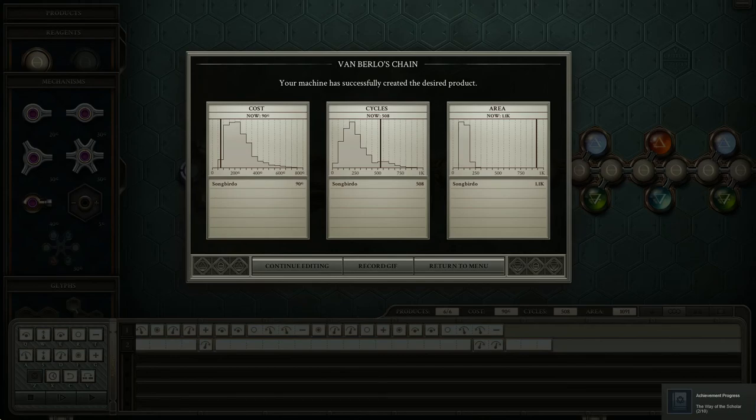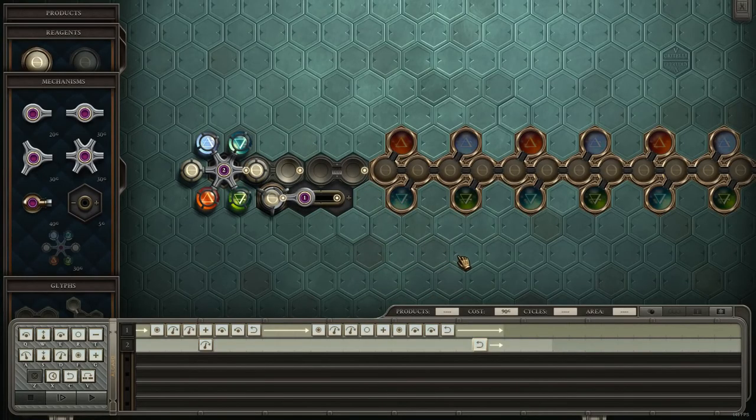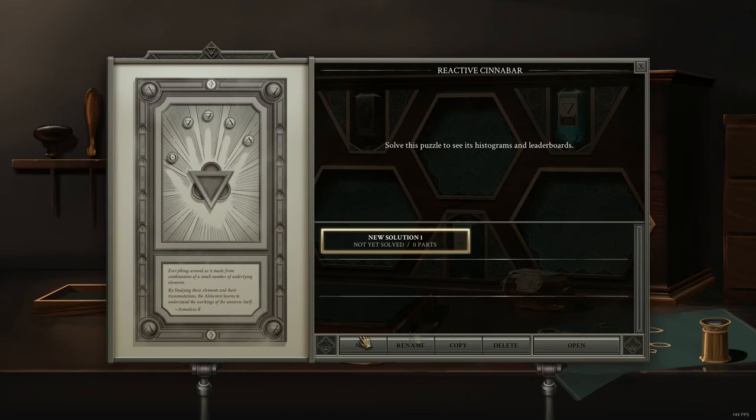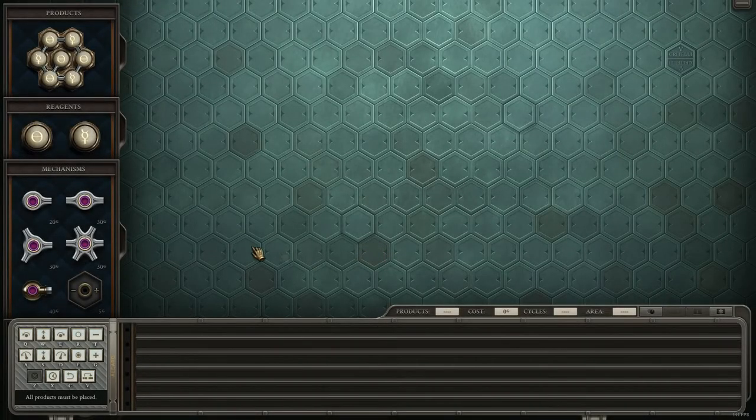There we go. The area is insanely high, but as is the nature with these when you're doing lowest cost. All right, that's it for that one. On to reactive chamber or reactive cannabar.